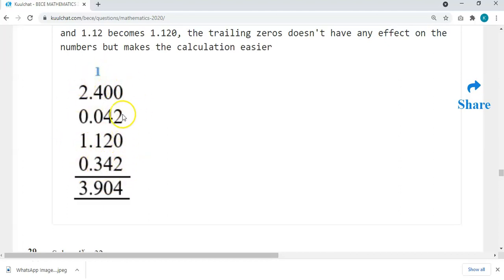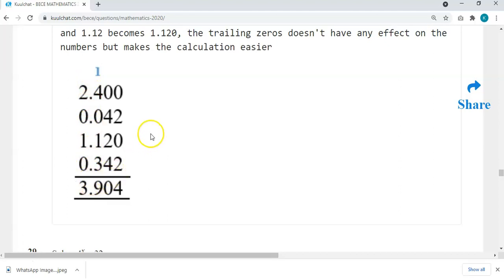Now you can simplify. 0 plus 2 is 2, plus 0 is 2, plus 2 is 4. We have 4 here. And 0 plus 4 is 4, plus 2 is 6, plus 4 is 10. So you write 0, then you are left with 1. That 1 comes here. We add it to this, we get 4. Then we add to this one, we get 5. We add to this one, we get 6. We add to 3, we get 9. Then we have 2 plus 1, which is 3. And the decimal is where it is.